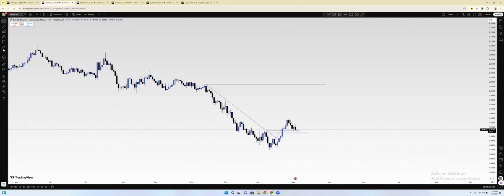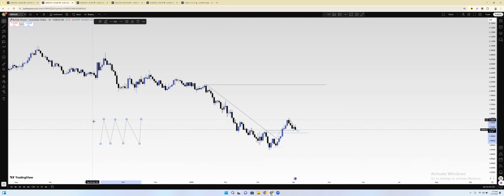The third way is what we call the ranging market, in which the price of the market is just consolidating. And you see something like this. It's just bouncing back from a resistance to a support, back to the resistance, back to the support. So this is what a ranging market is, or some people call it consolidation. You see the market just bouncing off, giving you equal highs, equal lows, going from support to resistance. It's a ranging market.